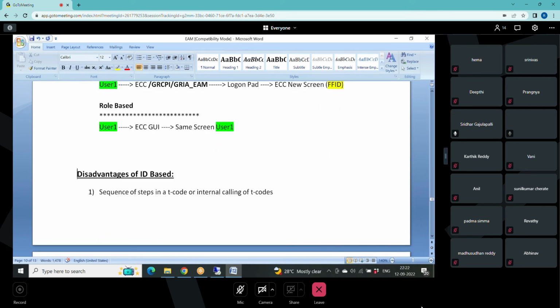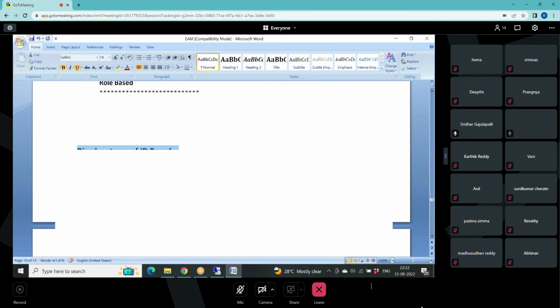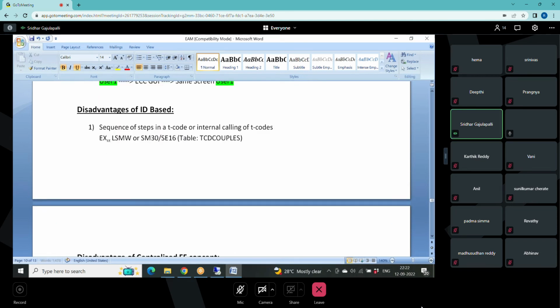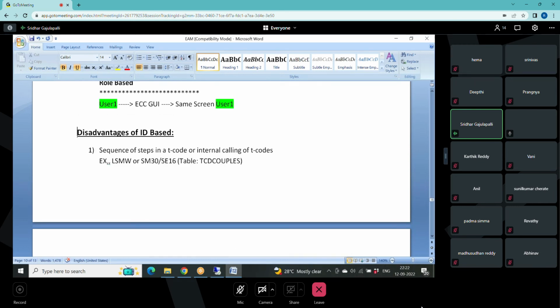Now, what exactly is the disadvantage of ID based? There are also disadvantages of ID based. Let's imagine I have a sequence of steps in a T code.